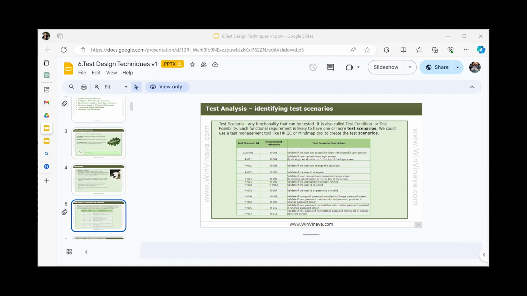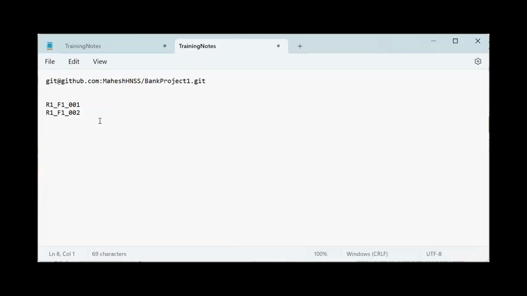The second test case will be R1 underscore F1 underscore 002. Anusha, we can't see that screen. We can't see the notepad. Got it. So this is how we need to generate a test ID.